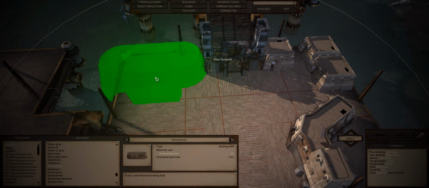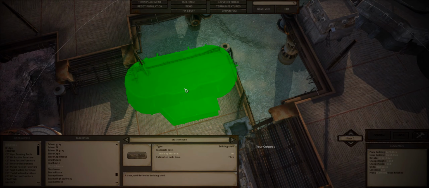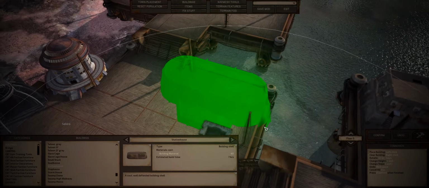You know, that's like their main building. You don't want to block it off to the point where it's just not reasonably accessible for the head of a faction. That seems redundant. That seems like bad city planning, so I don't do that.